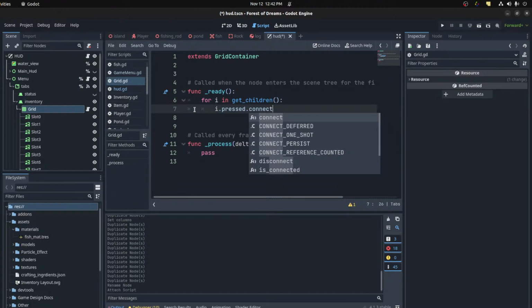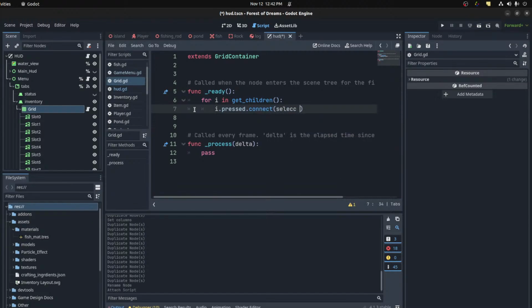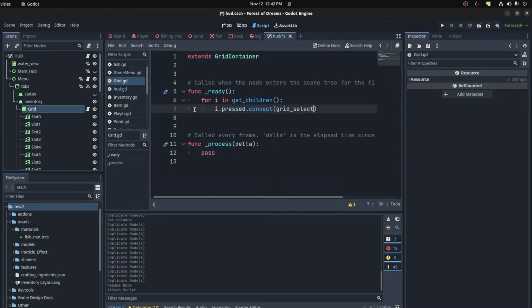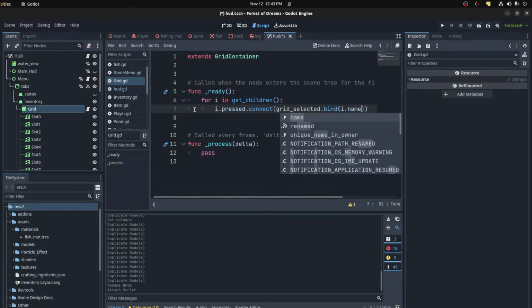Connect. Select. Good. I'm passing its grid name. I.name. Find. I.name. Probably shouldn't use name, but oh well.